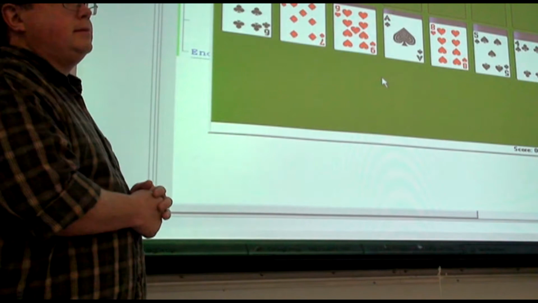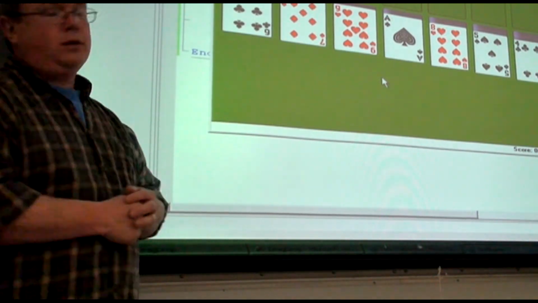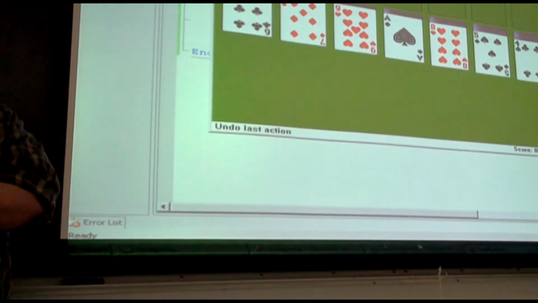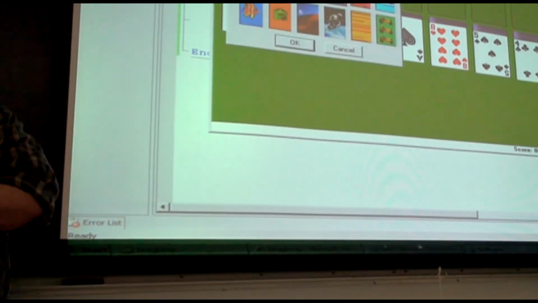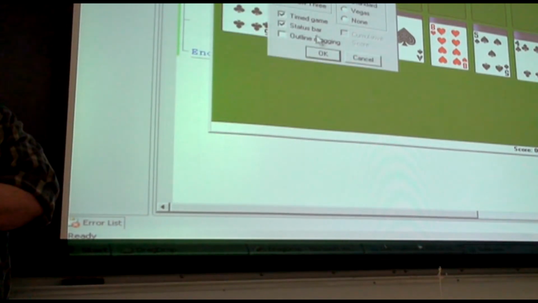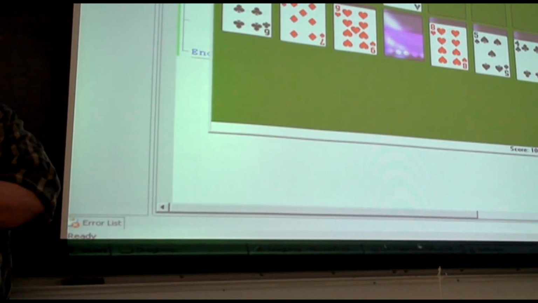Just a question: Solitaire is not random. You can pick a game number and bring back that exact deck order. So you're picking your seed. Maybe not on this one, but on the older one you could go back to what game you were on. Oh, that's FreeCell, not Solitaire.